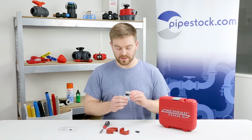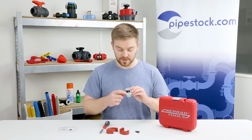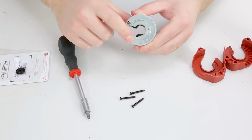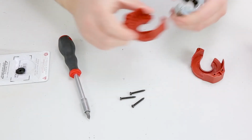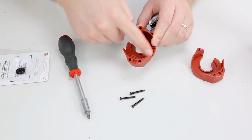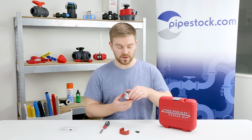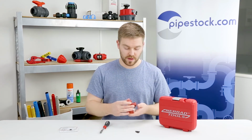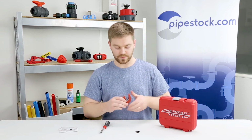So now that's all back together, what we want to take note of is these two ratchet spring-loaded sections here, and we want to make sure that they line up with the red tooth section of the case. So when we hear this sound, we know it's the right way around. So let's pop this back into place.